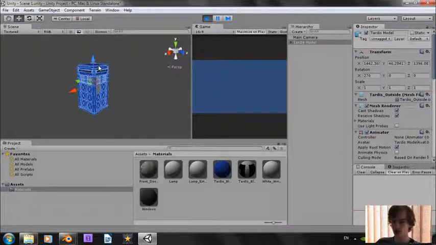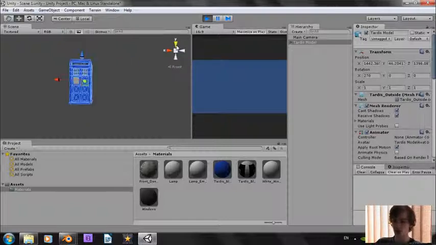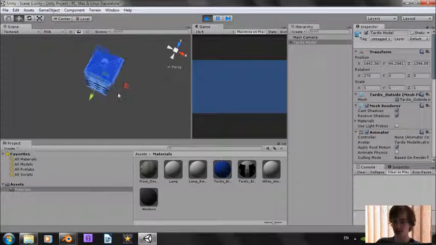Now that's alright for Blender. Let's start again. In Blender, Z is up. In Unity, Y is up. I don't know why. It's just a little fiddly thing that people have to work around.